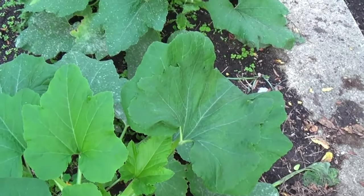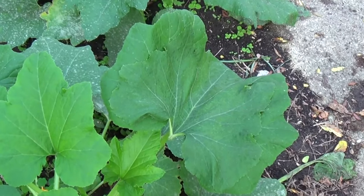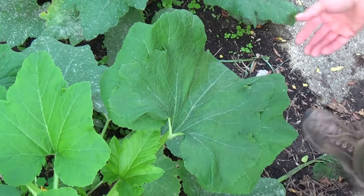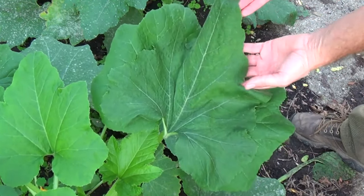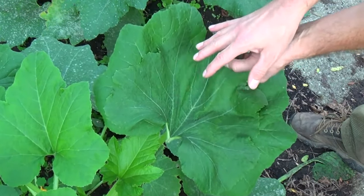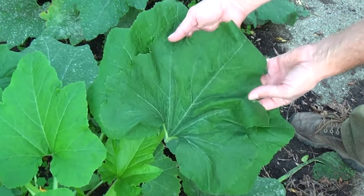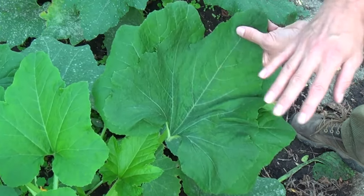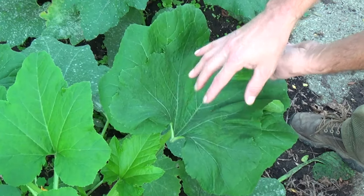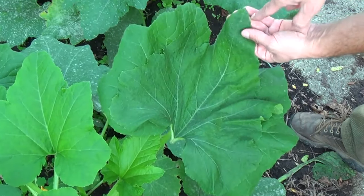Let's zoom in — this is the leaf in question. I don't know if this is two leaves as one, or one leaf that has mutated. Here's a normal one — this is what a normal one looks like. With about 200 leaves on all these plants that I grew, this is the only leaf like this, so that's why I think it's a mutation.